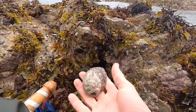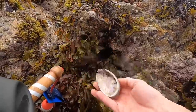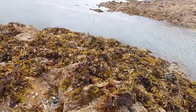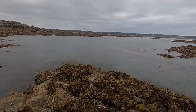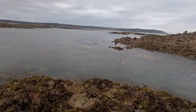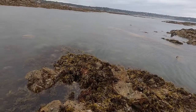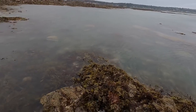This beach is renowned for ormers — I can't take any till January though, but nice to see the shells around. There's a lot of shells. I've got a lobster hole just here. I came a bit early today, could have done with being about an hour after, but we're down here now. We've just got the waiting game and then we can go around and hopefully find the keeper lobsters.